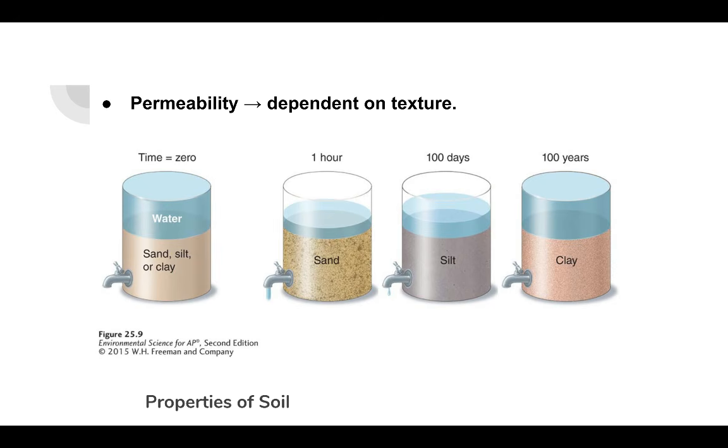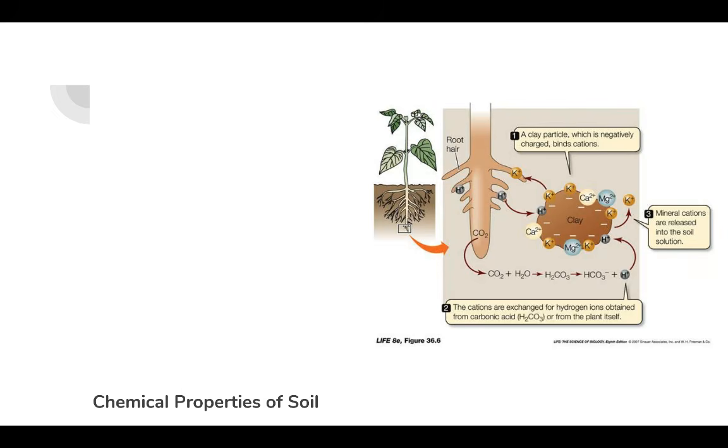The best farming soil has a mixture of sand, silt, and clay. So it has a little bit of everything. The reason why the sand does so well is that these loosely packed materials drain quickly. And we can see clay is not so great. Looking now at the chemical properties.